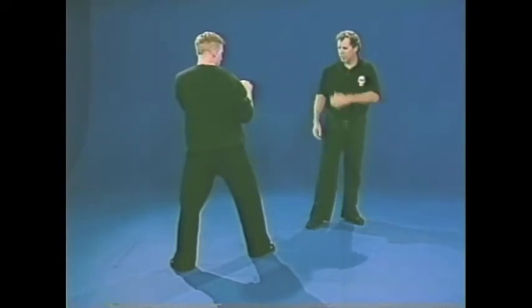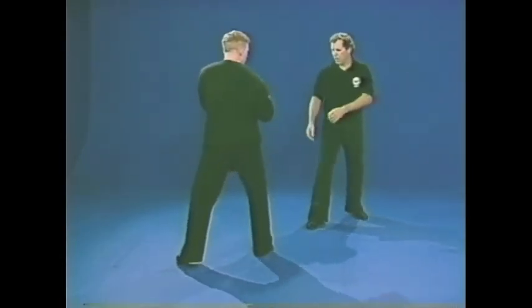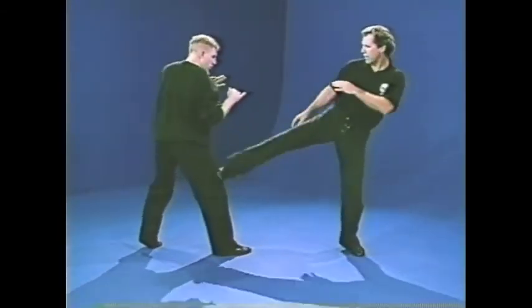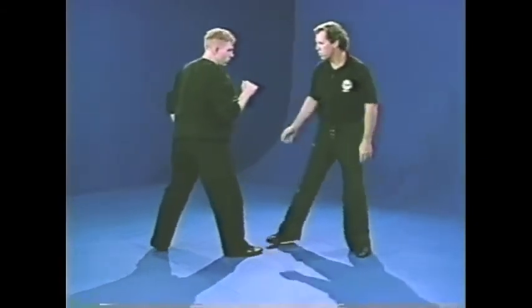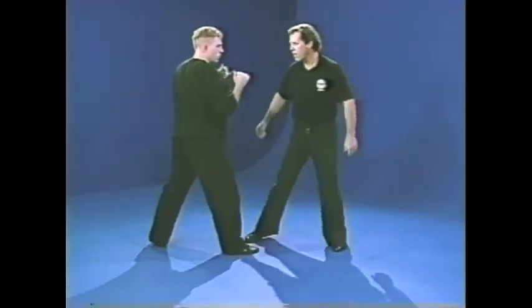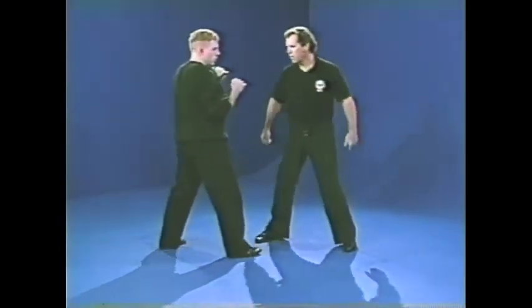So as we go through these techniques, let's try the first one, faking low, hitting high. Okay, so as you position against your opponent, you've got to step and throw out a technique that's going to be strong enough to get your opponent to move. So here we are moving. I throw out the technique without actually hitting. It makes him move. Throwing out the technique, making him move.